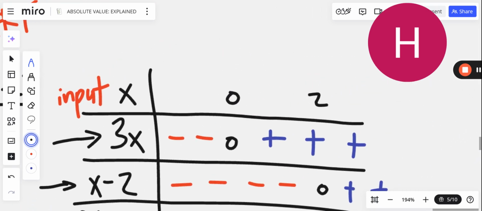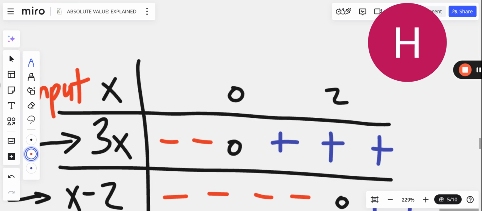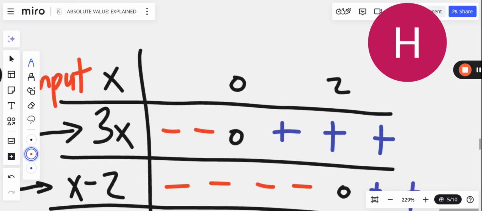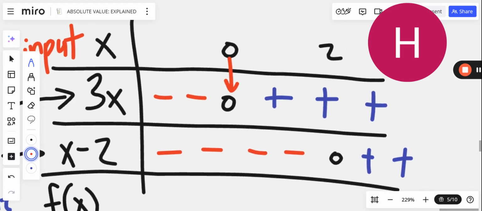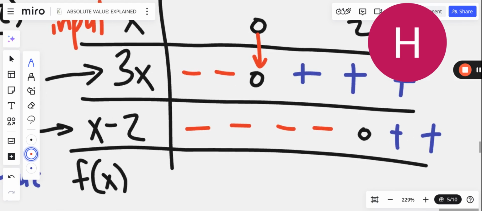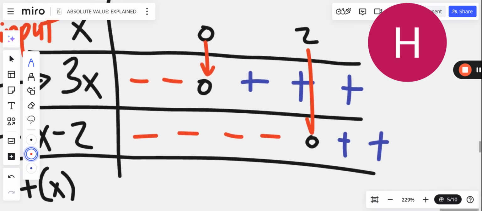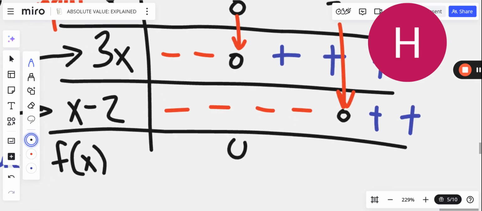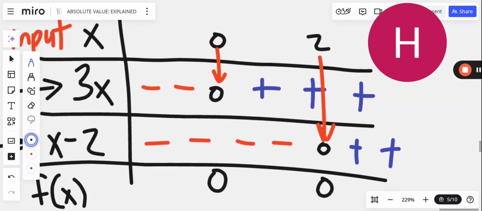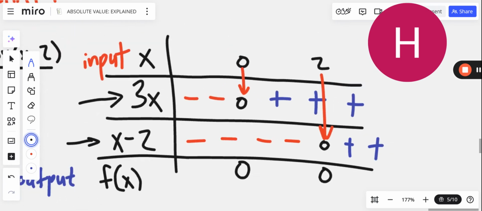Okay, so what is going on with this x line? This x line is showing us where these zeros happen for each of the factors. You'll notice that when x is 0, the 3x factor is equal to 0. And you'll notice that for x minus 2, when x is equal to 2, that factor is equal to 0. So at any of those values, the entire product is 0. But what about elsewhere? Well, I won't get into the nitty-gritty of the chart. It's already labeled for you. You got to go watch a video on the chart if you want to see how it works.